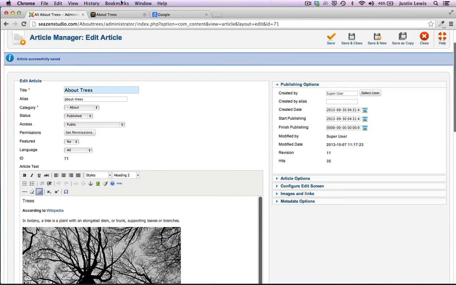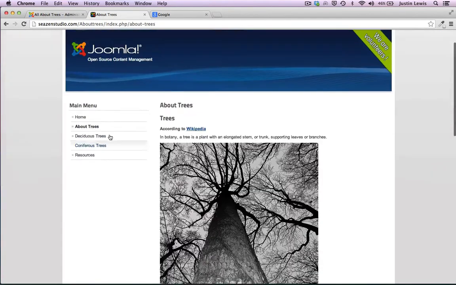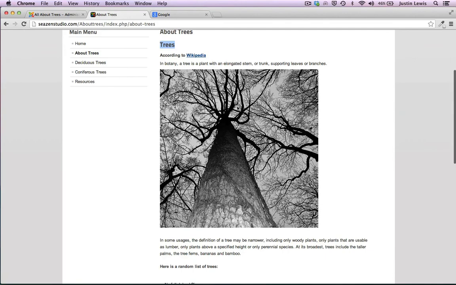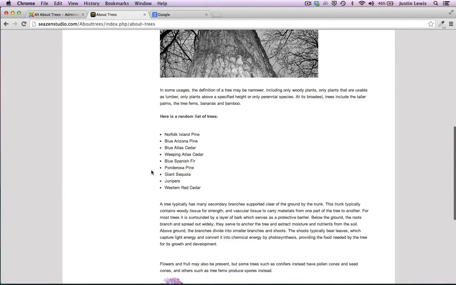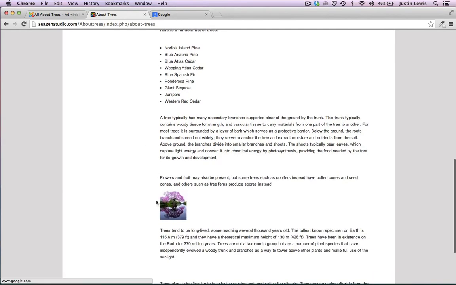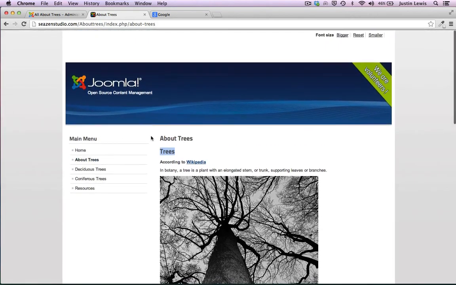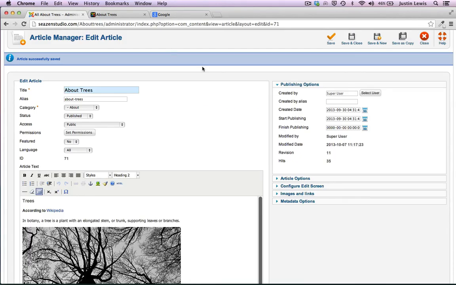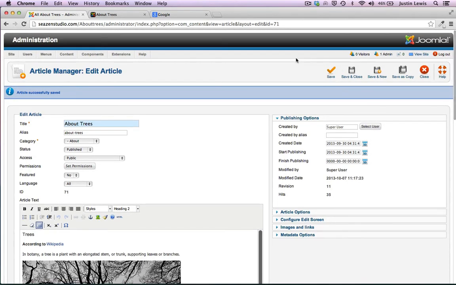Okay, so let's go ahead and recap here. So we have various headings, right? Our H2 headings, our H4 headings. We have our link here. We have an image that we have placed here, and then we have our unordered list, and then we have another image that we've placed here that we've made a link that takes us to Google. Oh, and also we've cleaned up a lot of the stuff on this site by going to the article manager options, right? So I'm going to go ahead and close out of this because I've saved it.